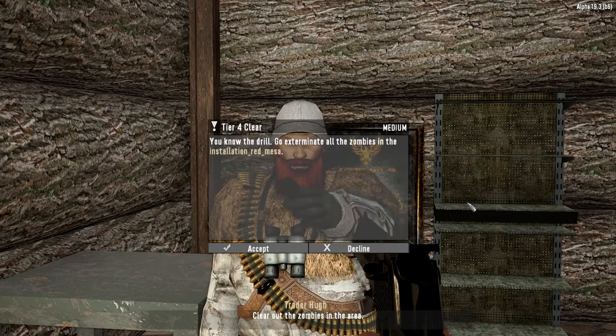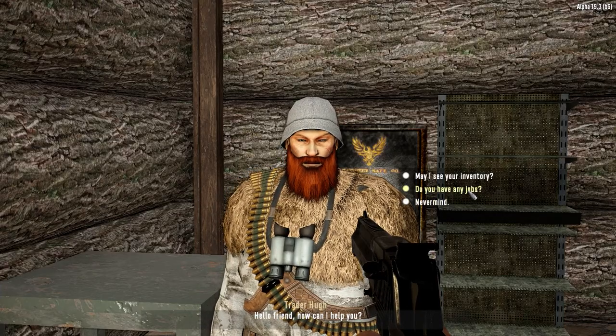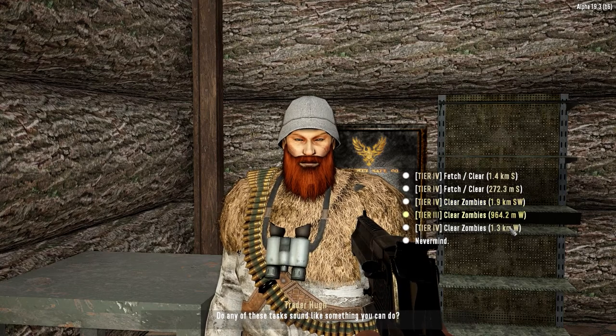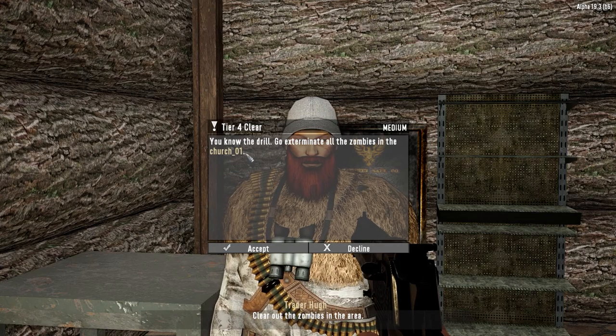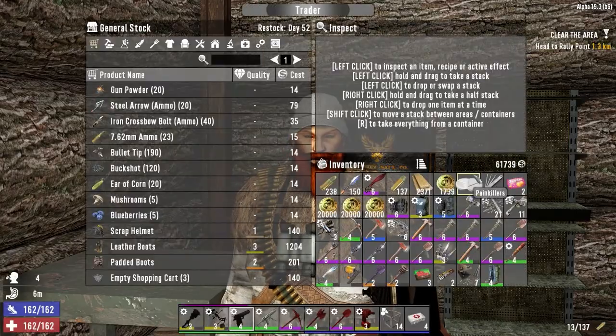I've got a task for you. Red Mesa. We already done that one. Good loot at the end, though. Tier 4 to the west. Church. Oh, that's that big church. You know what? We're going to take that one because that's got a lot of bookshelves in it. Come back when it's done.